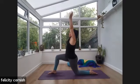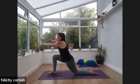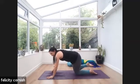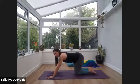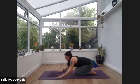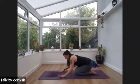Inhale again. This time we'll exhale, we'll bring the hands down to the floor. Keep that left knee where it is, and just gently stepping that right knee back in line with the left. Maybe the knees come together, coming back into a child's pose, shifting the hips back. If you want to take a wide child's pose, or a puppy posture, your choice here.